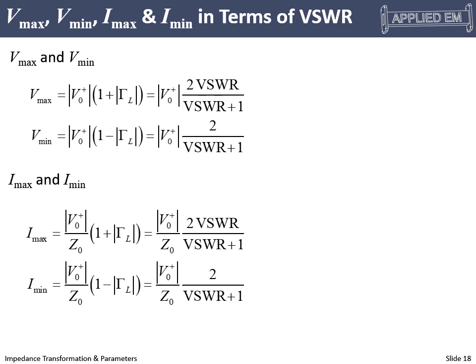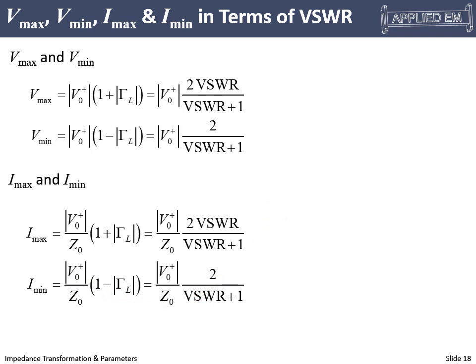So, maximum and minimum voltage and current, in terms of the voltage standing wave ratio. Of course, these things are very tightly related. That's how we define the voltage standing wave ratio. The minimum and maximum voltages, remember, we derived from our expressions of the waves on the line. Well, we can also calculate these from the VSWR. So the VSWR can tell us what the maximum and minimum voltages are. And really, essentially the same equations calculate minimum and maximum currents.